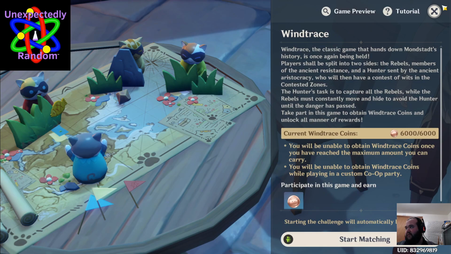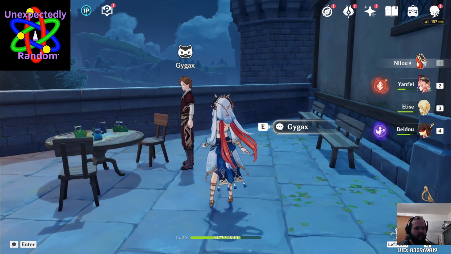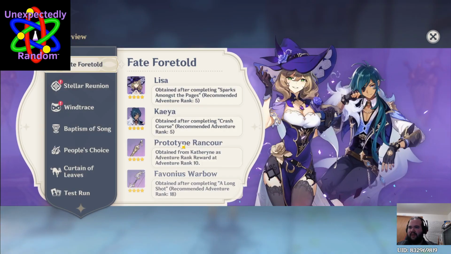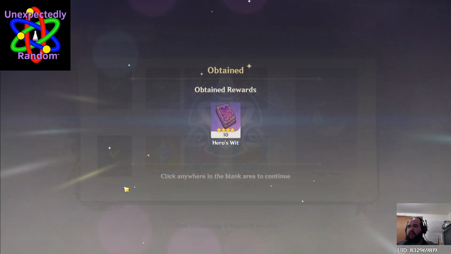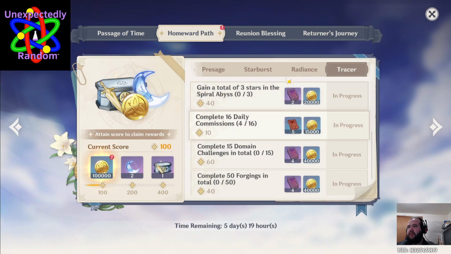That's the information about it. I want to go in and claim my rewards first, because I don't want it to end prematurely. Apparently, we've also got rewards here. I won't complain. Maybe I'll be Tracer.